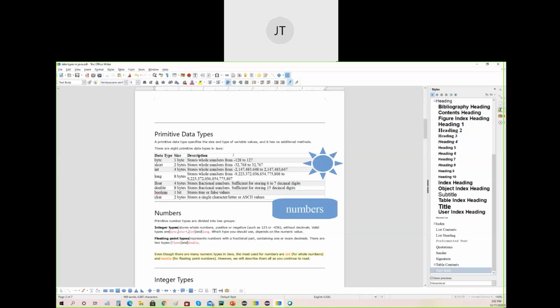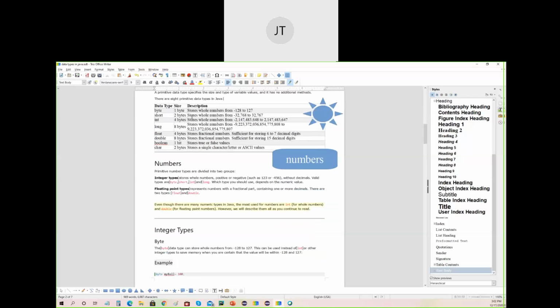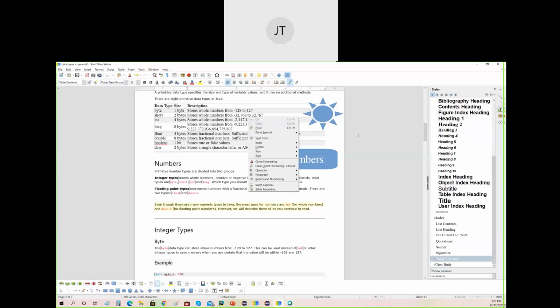There are 8 primitive data types in Java. Byte is 1 byte and stores whole numbers from minus 128 to 127. Short is 2 bytes and stores whole numbers from minus 32,768 to 32,767.